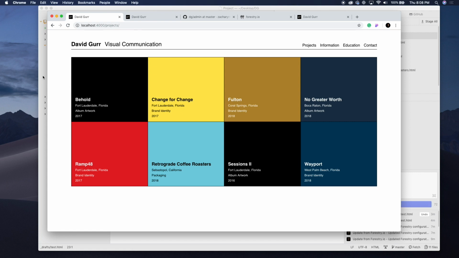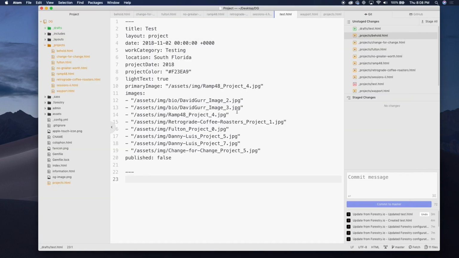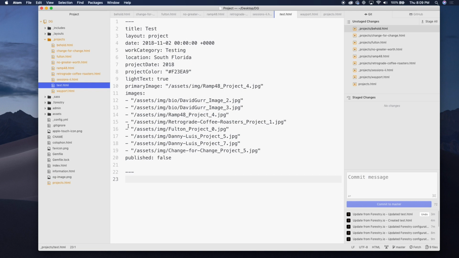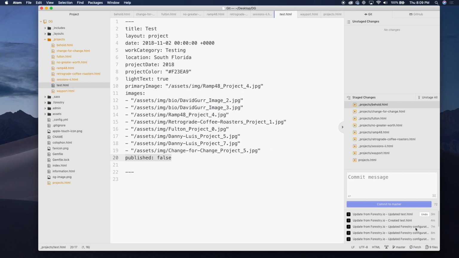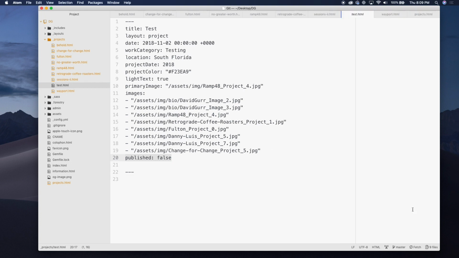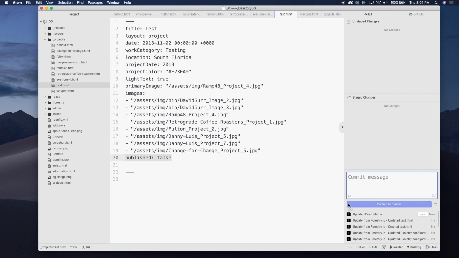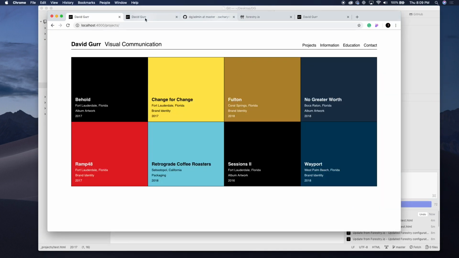Okay, no, that didn't load. But that should be fine, I think. Or is there something in here? Oh, that's all right. That's what it's doing. Never mind. It's already taking care of that for us. We didn't even have to worry about that. It's taking care of it for us by having this published set to false. So nothing's going to happen. Perfect. So I'm going to go ahead and add all those. Updated front matter. Push that.